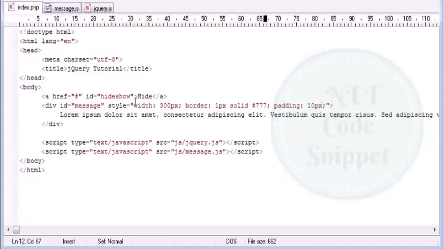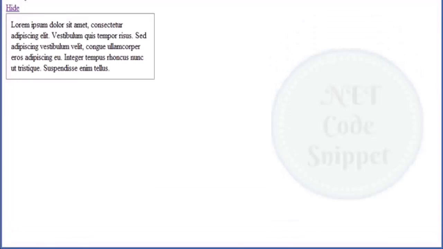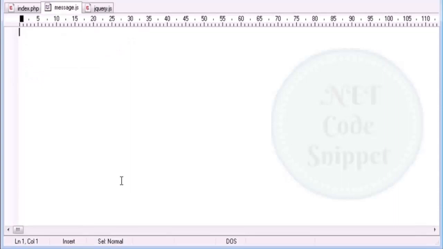Okay, so now that we've done that, we want to go ahead and actually edit our message.js file to handle the events based around this link. So the first thing we want to do is actually toggle this hide and show button. And what I mean by toggle is we've looked at in this series how to actually change something based on when we, for example, click on it. So what I'm going to do is reference this button, and that's called hide show, and then I'm going to say .toggle. So we're using the .toggle or the toggle event handler.